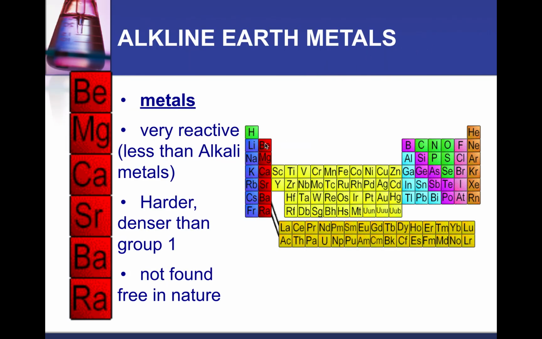Group 2 here in red, these are also metals, but they're the alkaline earth metals. They're still very reactive, not quite as much as that first group, the alkali metals, because they have 2 valence electrons. Think of electrons, even though they basically weigh nothing, as like 100-pound weights. Is it easier to move 1 out of the house, like this group 1 has to do, or 2? Obviously 1, so they're more reactive than the group that has 2.